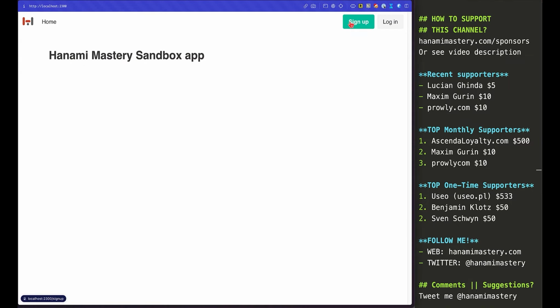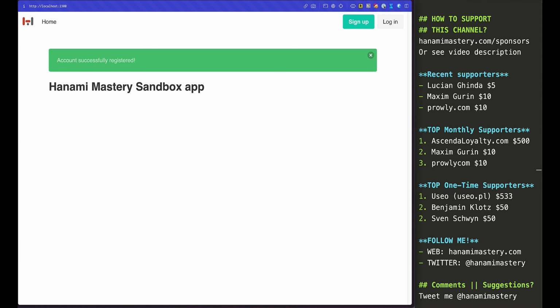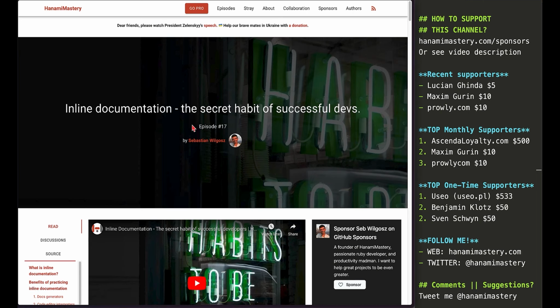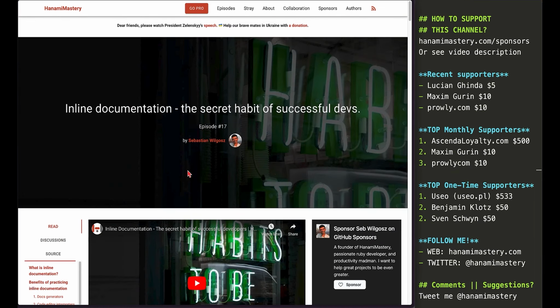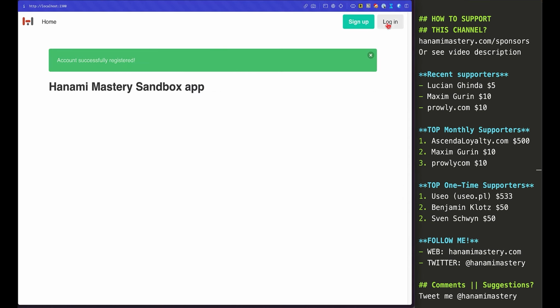Let's do a final check. Everything works just fine. That's amazing. We now have a general mechanism to resolve any notification in any template or partial in the future. Both the helper and the template are very skinny and easy to understand. If that's not enough, you can unit test any part of the logic and leverage the inline documentation strategies to make sure everything is understandable for your team. You may check episode 17, where I have covered this topic, to get more insights about the patterns.